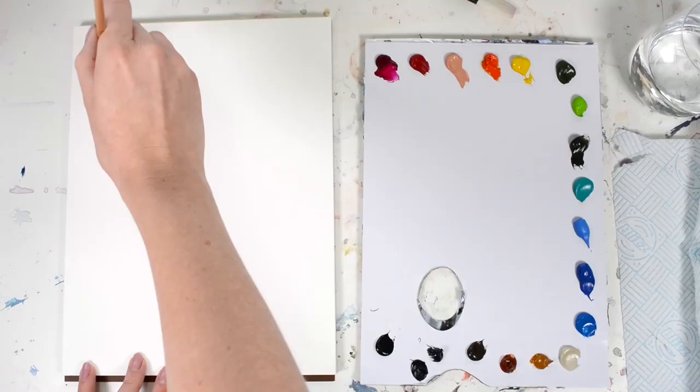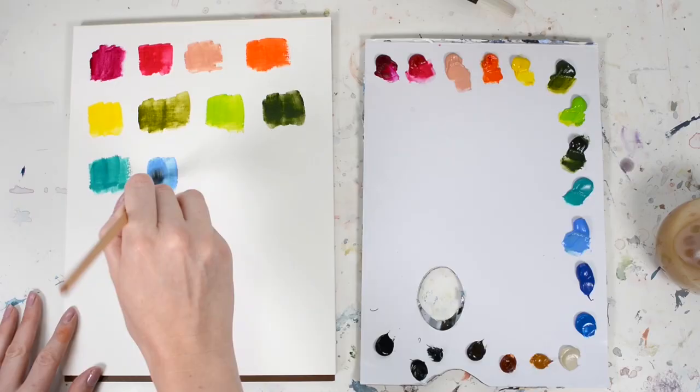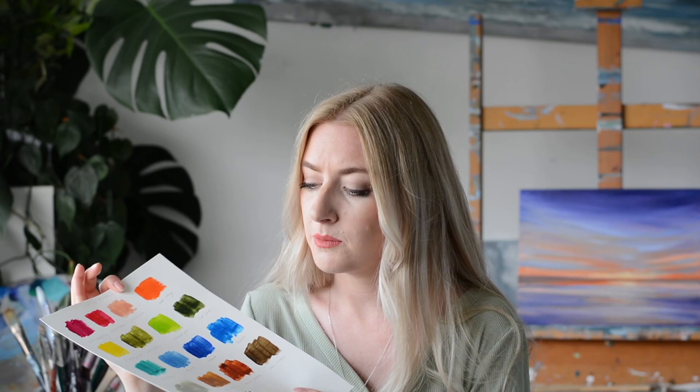And you can also create your color swatch list, which is really helpful when choosing colors and mixing colors, when you can see it all there, because sometimes in the tube, you can't always tell what the color is like. And sometimes the labels are not always exactly right. It also depends on what surface you're using it on. So making one of these little swatch lists is a really great idea.